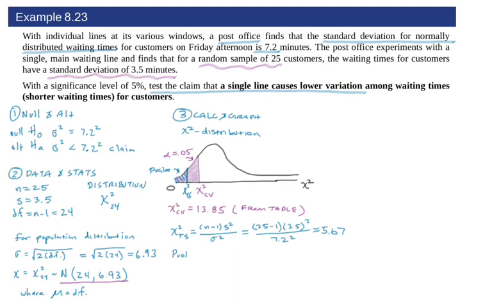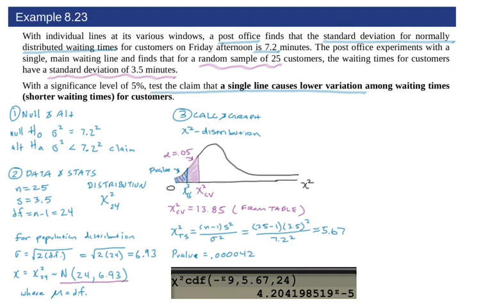And so how do we get the p-value? Well, we could use the tables backwards, but we also have this mode in our calculator, which is the chi-squared CDF. It wants a lower and upper bound and then the degrees of freedom. So we're using that negative E9 for the lower end, 5.67, which is our test statistic, and then our degrees of freedom. So we do have to do that small calculation with that chi-squared test statistic, but then we could use our calculator to go ahead and get the p-value. And we're back to business as usual, where you could just compare the p-value with alpha if you preferred.